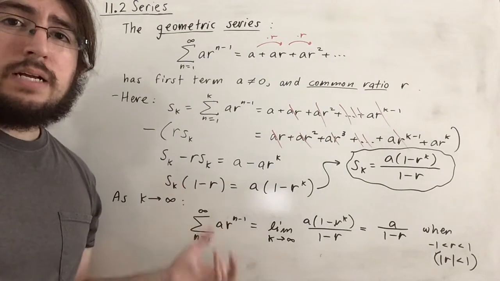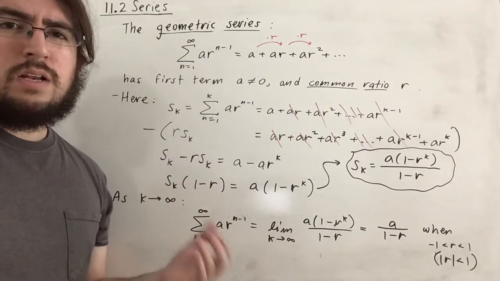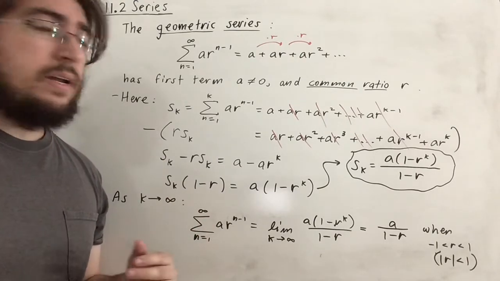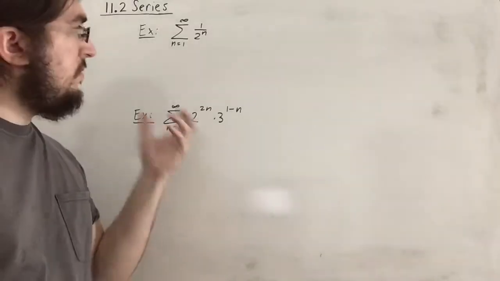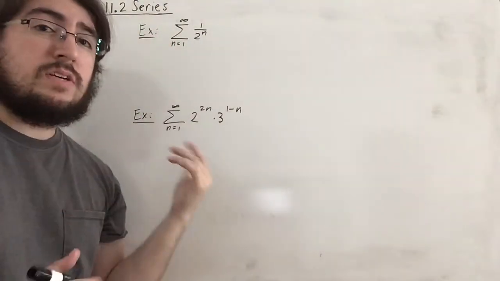So that's good. Now we'll take a look at an example of a specific type of geometric series, and I'll even show you a little bit of a visualization as far as why it's called geometric, so that'll be a little fun. So let's take a look at that right now. Right, so for this first example here, we have the series as n goes from 1 to infinity of 1 over 2 to the n.